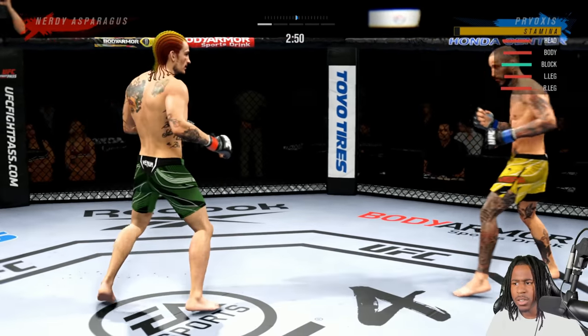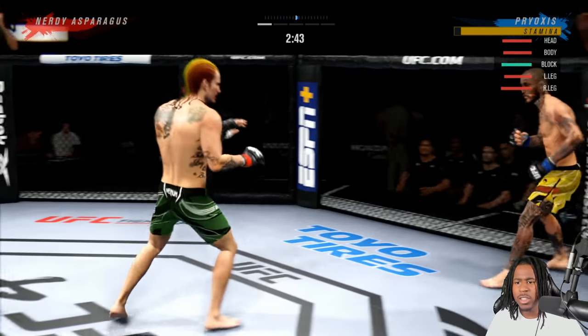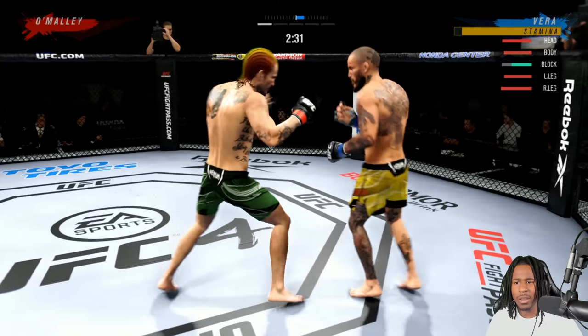Kick the leg. You can back up to get some space, but don't back up for free. Like, Sean O'Malley did nothing for me to be back here, and now he can be super aggressive. He can land stuff like that. Think about that.